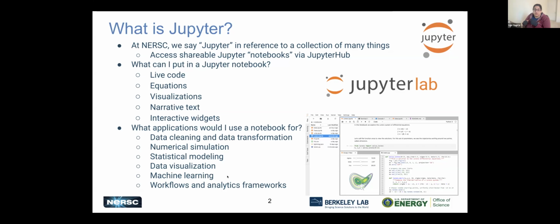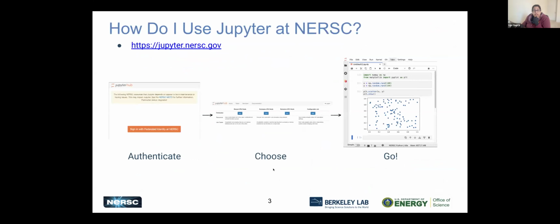I would be using Jupyter for the interactive part. And then when I was ready for a full scale run and I didn't need to interact with the hyperparameters anymore, I could convert my notebook into a script and submit it for a batch job. So that's personally how I liked to use Jupyter.